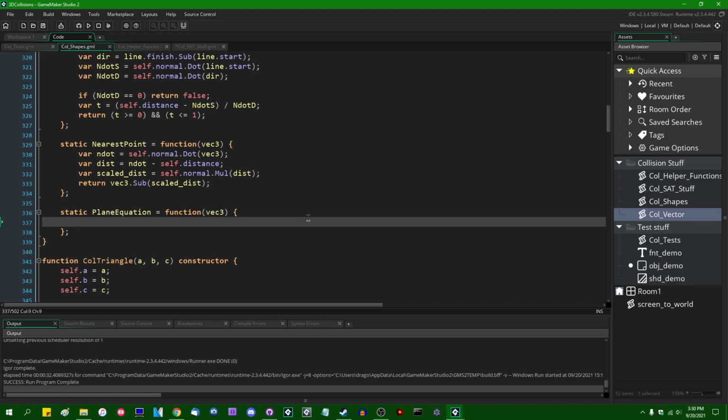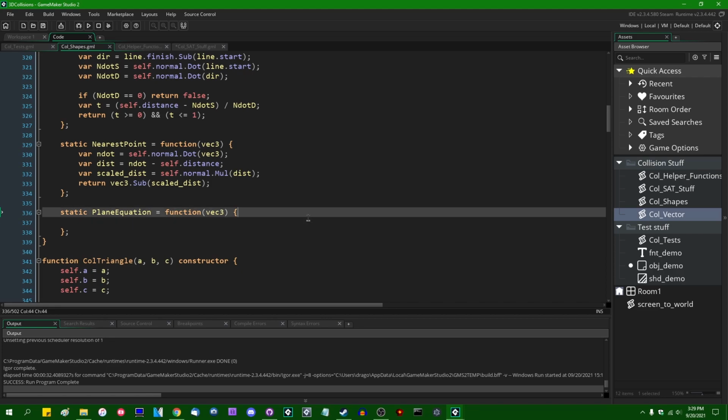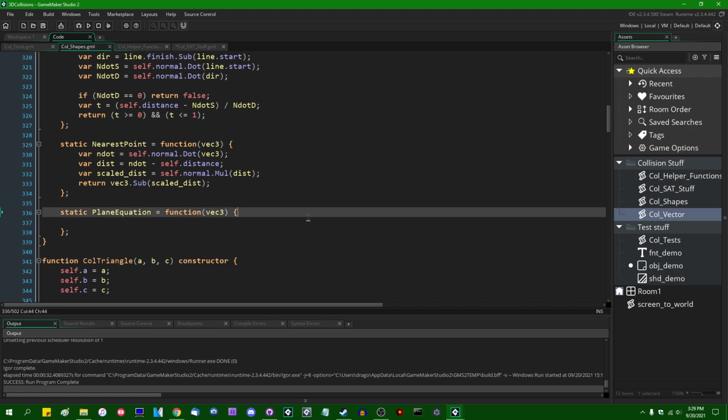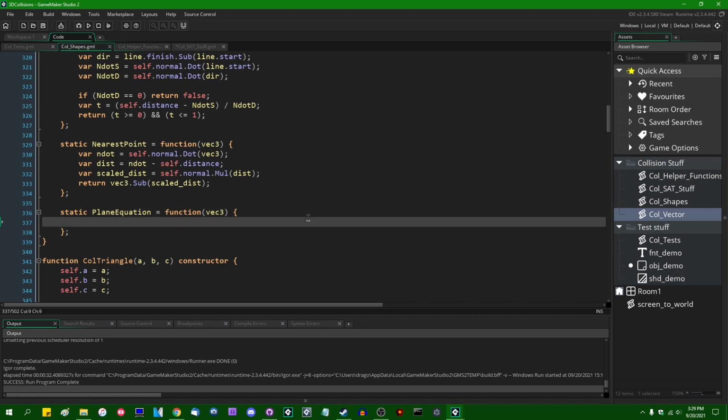It will return a value of 0 if the vector lies on the plane, and it will return something negative if the vector is behind the plane. Again, that's like the dot product. If the point lies on the plane, then its plane equation value is going to be 0. If the point lies in front of the plane, then its plane equation value is going to be some positive number, 1 or so. And if the point lies behind the plane, in the opposite direction of the plane's normal, then its plane equation value is going to be -1.